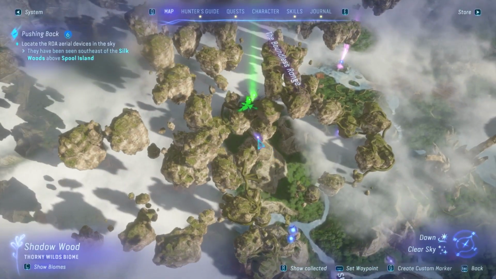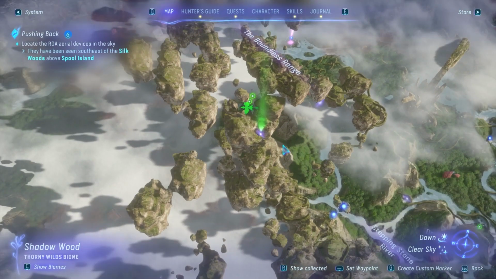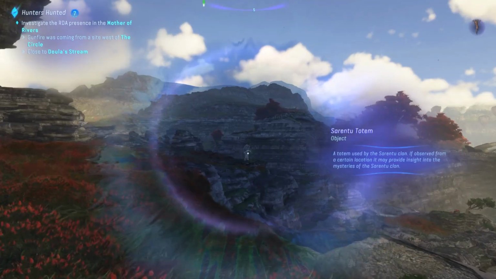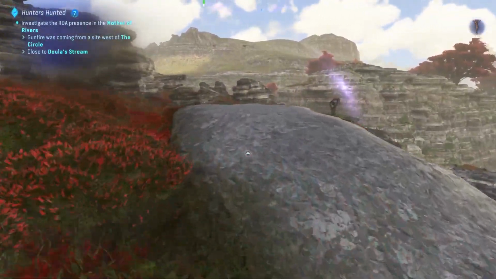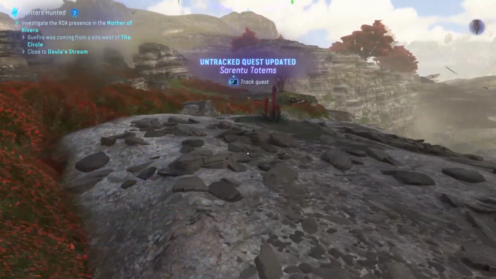Alternatively, if you just want to focus on skills, you can approach purple landmarks on your map, which indicate the location of one of the game's collectibles. This method is a bit more hit and miss, as you may find a Tarsyu sapling for a free skill point, or you could find one of any of the other numerous collectibles and side activities that are highlighted by these purple auras. So don't expect a 100% skill point hit rate if you choose this route.